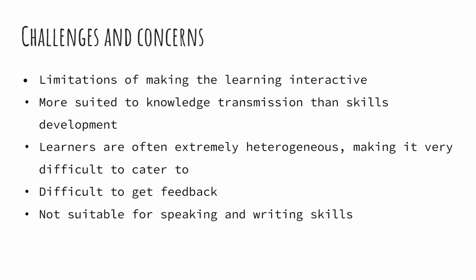Heterogeneous. Yeah, so it means that people are really different. Okay, people are very different. They have different learning styles. They have different requirements. They have different free time. They have different language skills. They have different levels of language when they enroll in a course. So it may make it quite difficult to cater to.